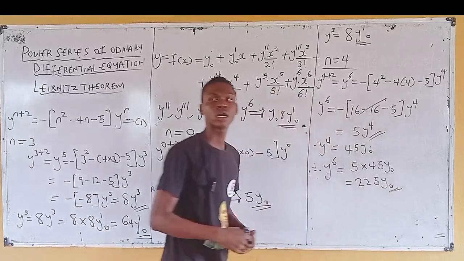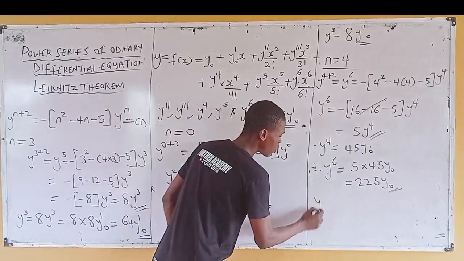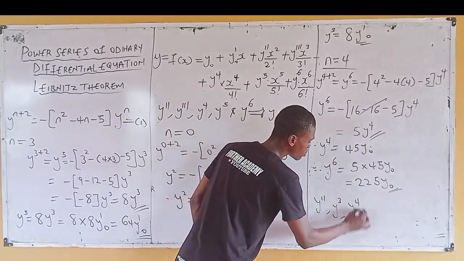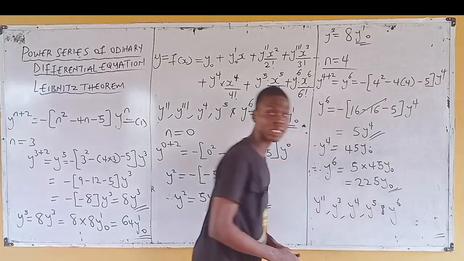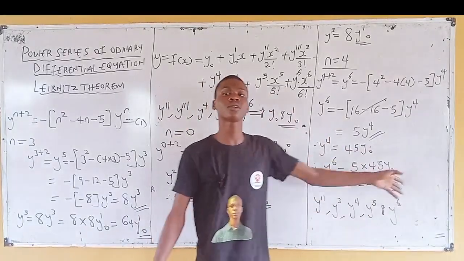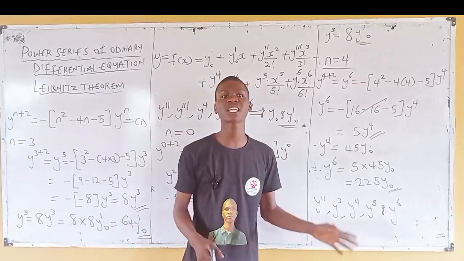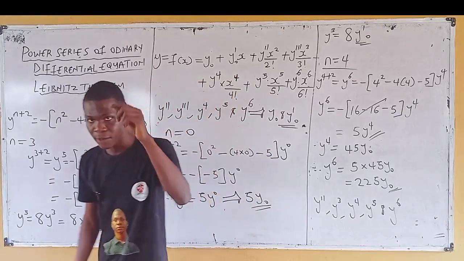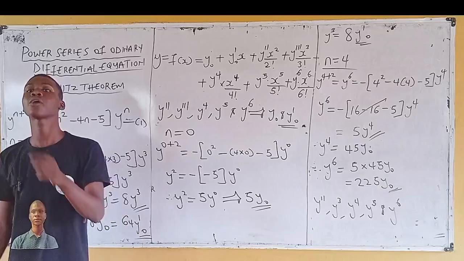Right? So from here we've gotten y double prime, y cubed, which is the third derivative, y to the power of 4, y to the power of 5, and y to the power of 6, right? Meaning it can go on and on, meaning it can stop at any function of y. But this question was specific, telling us what function of y we should stop at, meaning the derivative of y that we are going to stop at.